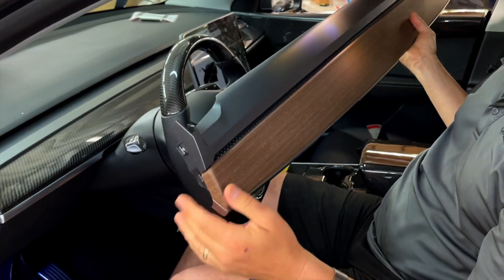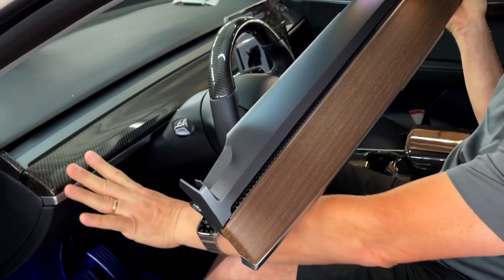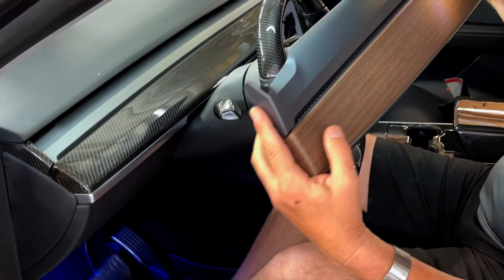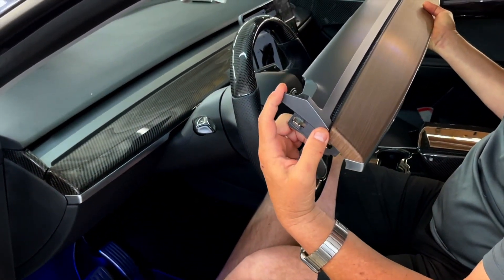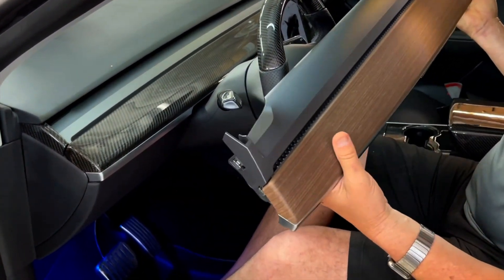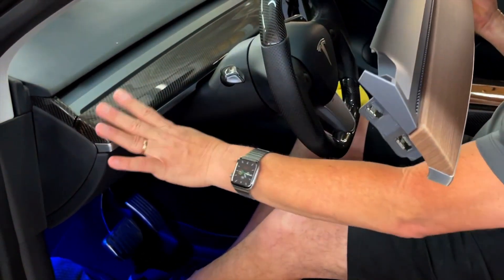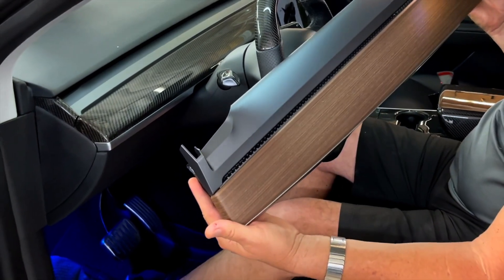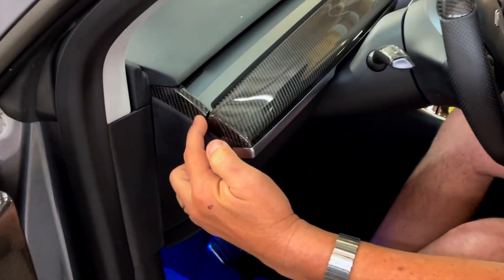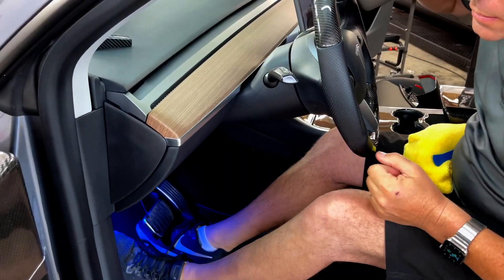Hey, it's Mark. We're talking about the dashboard conversions to our carbon fiber dashboards. We're going to be showing you how to upgrade from the gen 2 — which is this one without the removable cap — to the gen 1 that we may send to you. We're also going to send you an end cap that'll match the dashboard perfectly.